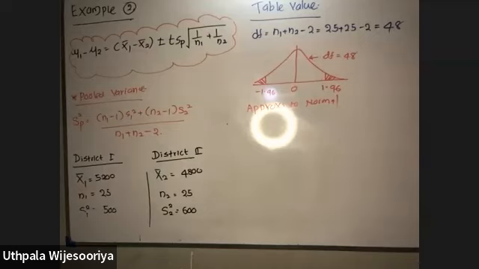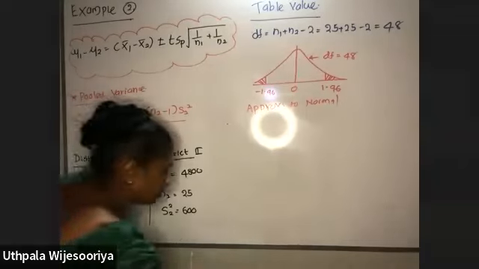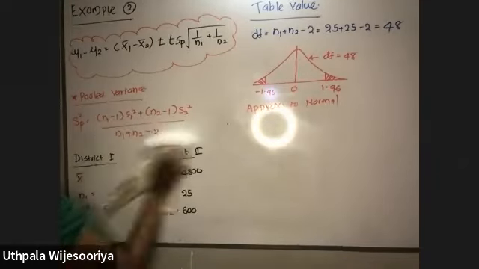Right now you have to construct confidence interval now. දැන් අපිට තියෙන මේ confidence interval එක construct කරන්න table value එක දන්නවා. x bar 1, n1, s1 square, s2 square, everything is there. Now you have to make a confidence interval about difference between two population means. So make your confidence interval.